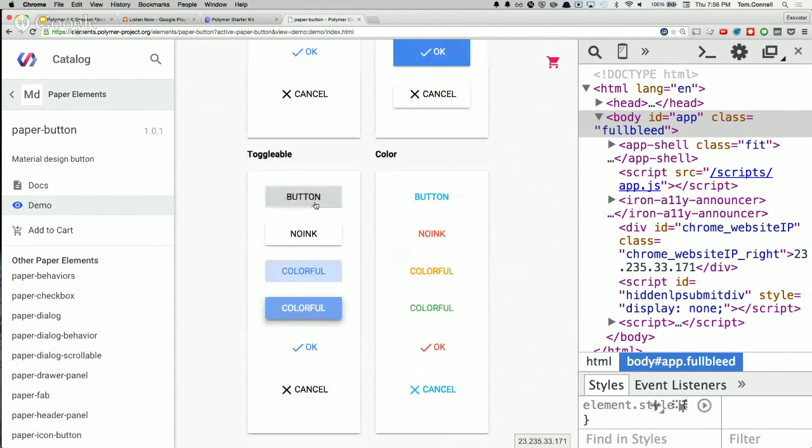And these ones that are toggleable, it gets dark. Nice, fun stuff. You could just spend all day going through this catalog and playing with these different elements. And I kid you not, you just type paper button and you get this for free. You don't have to design it, you don't have to write any CSS, you don't have to do anything. It's pretty cool. And it works with whatever framework you're using.